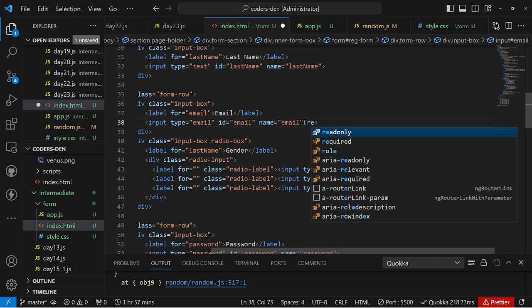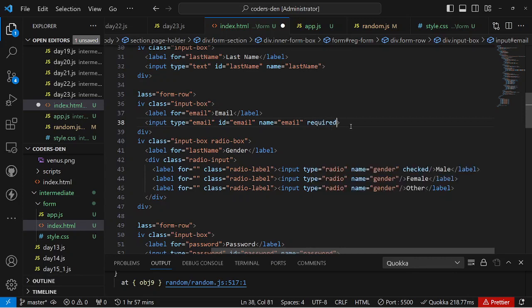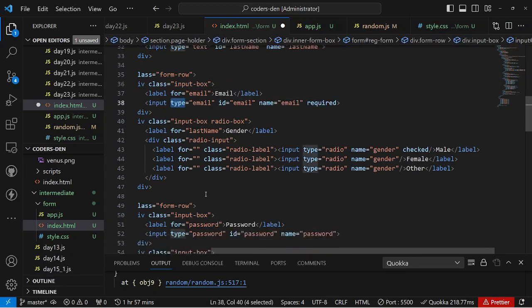Isn't that when you miss something? I think that thing is required. No, yeah, I get that. One is putting the right type, and another is also required. Putting required and making this one text, even though it's an email field, it won't check for email. You understand? So for HTML validation, yes, if you want a field to be filled by force, put required. And also try to put the right type for this.